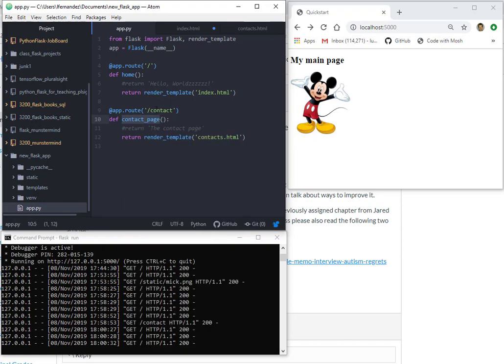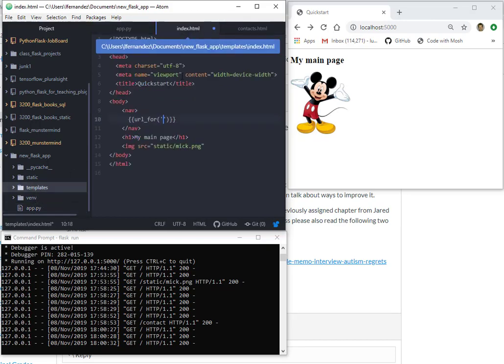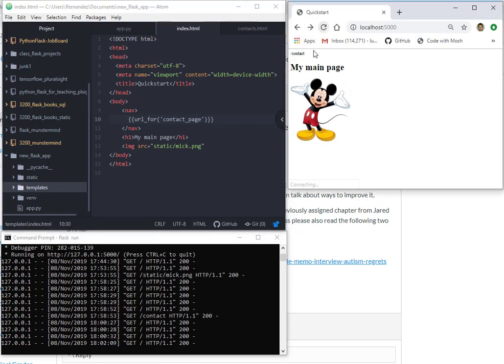It's easy to actually put in the route instead. You can forget this, and you'll learn it when you do it, because it won't forgive you for doing it wrong. So here we put in contact page, and if we watch this render, you can see that it's actually now creating a route to the contact page.